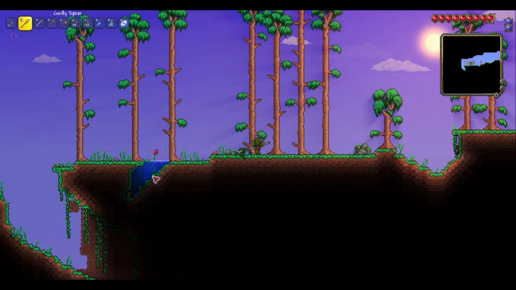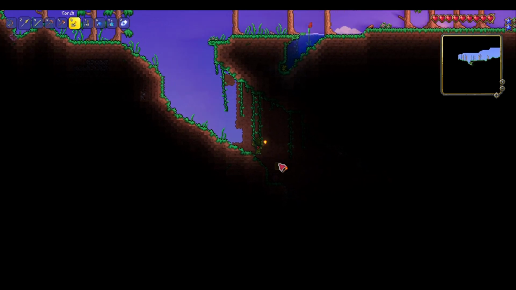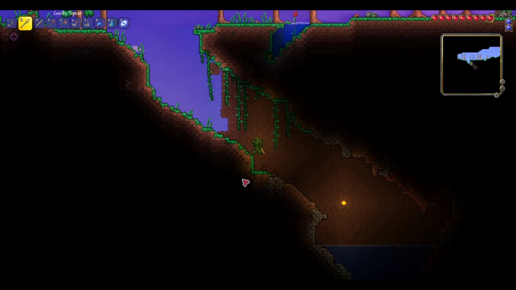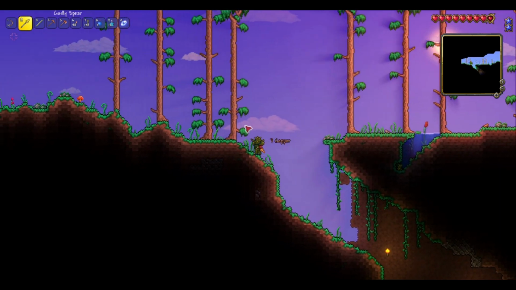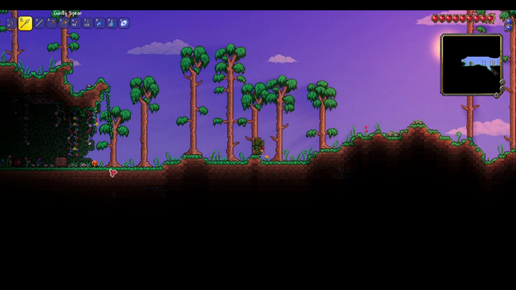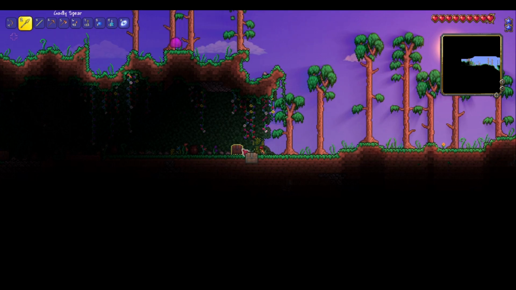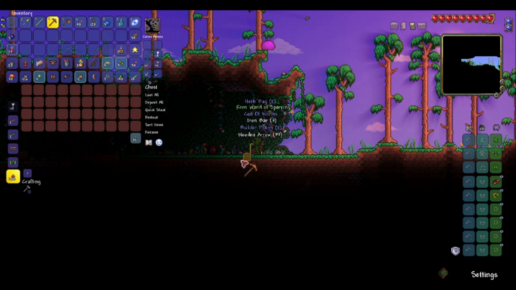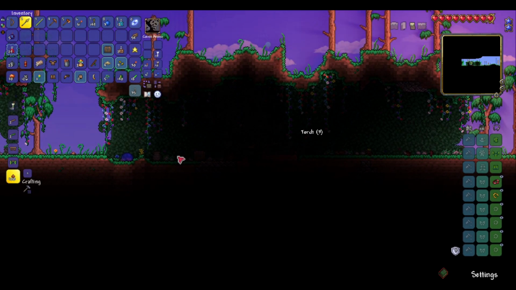And what's next? We're going into the jungle, but first I think I found the natural cave entrance which is full of water. It wasn't durable, but it's still damaging. Oh, and there's another chest. Okay, let's open it. A wand of sparking. Yeah, I'm good. You're one of sparking.